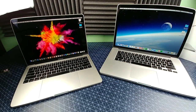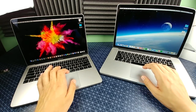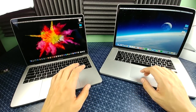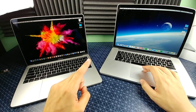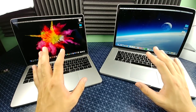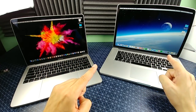Okay, guys, so in terms of the battery life, I find the MacBook Pro 13-inch over here to be a little bit faster when it comes to charging, but I don't find it to last as long as the 15-inch. So if you're going to get either one of these, you're going to get better battery life over here on this MacBook. And you can see it's still sitting at 100. It's been sitting at 100 this entire video, whereas this one dropped a few percent here. But battery life on both of these will get you through the full day, but I find this one to be a little bit longer lasting.